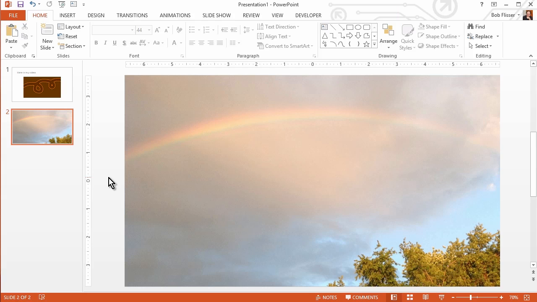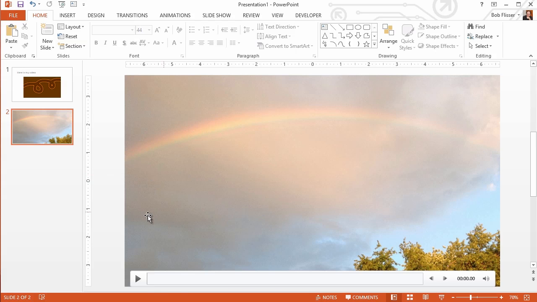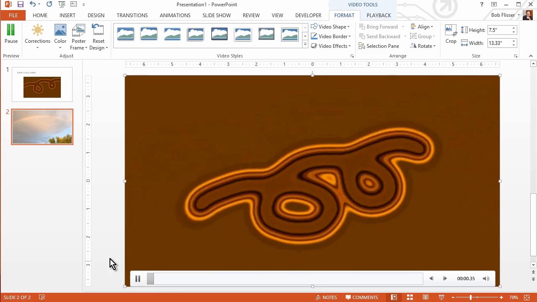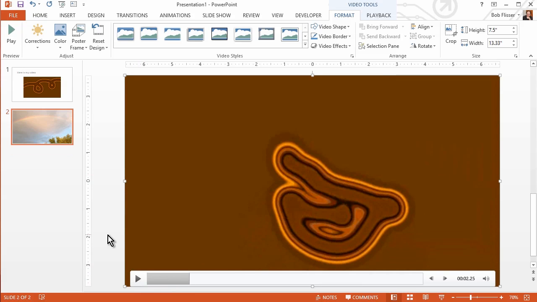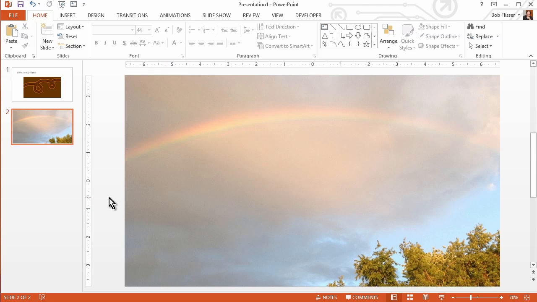And I'll click off it. And now we can see that. So what happens when I play is I roll the mouse over, I click play, and immediately that first image, the poster frame, goes away and the video plays. And you can see there's the poster frame and the thumbnails. Here, I'm just kind of interrupted at about 2.5 seconds. When I click on the background, it rewinds and I see that image poster frame again.